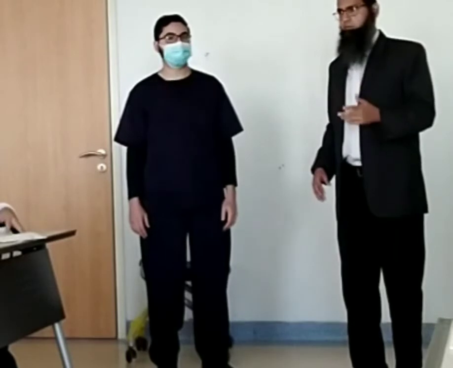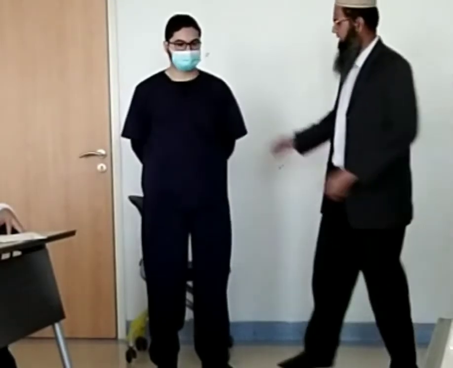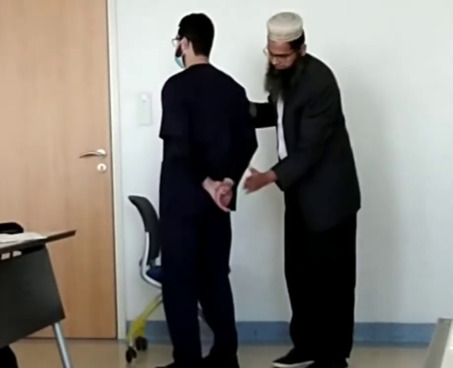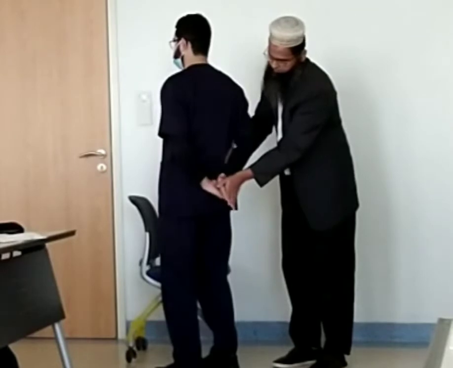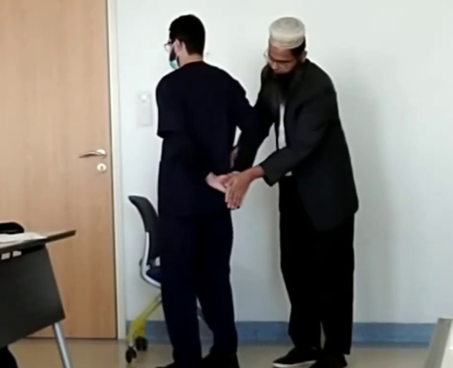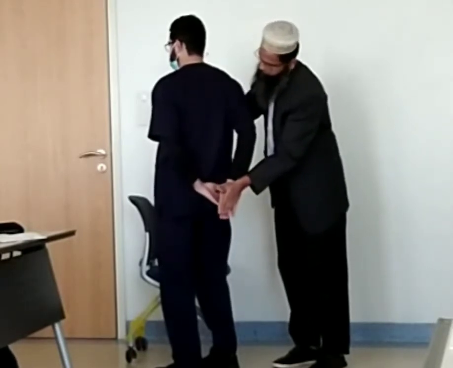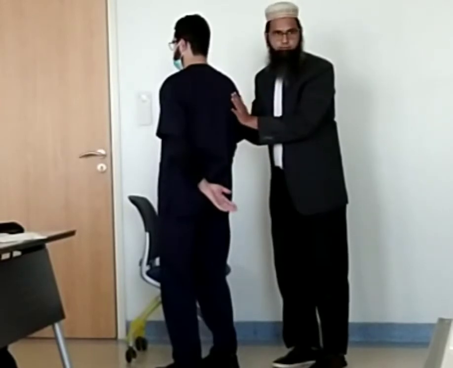So you probably would like to pick that up from there. When the patient has done this, can you do it like this? Okay, and ask the patient, can you push your hand to my hand, push it like that, push, yeah, push. Okay. So this is how you are assessing subscapularis.